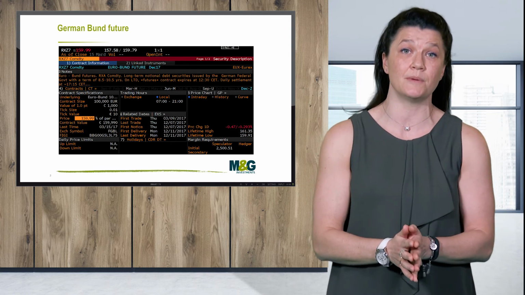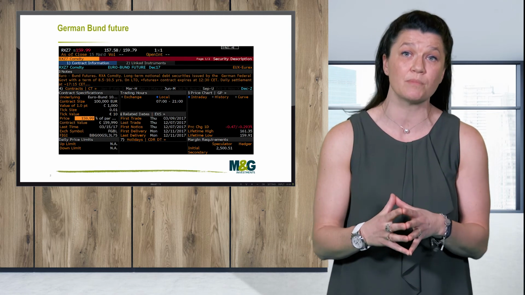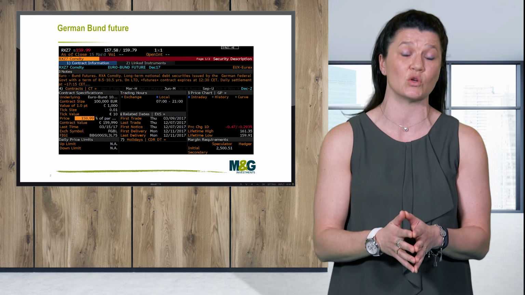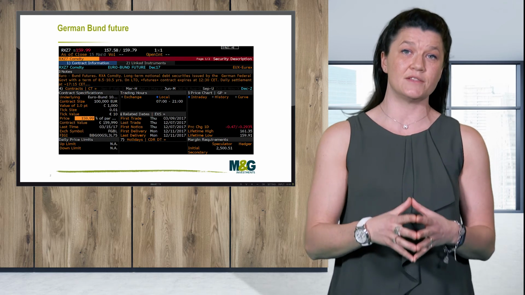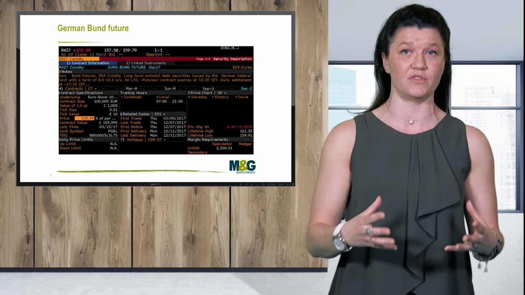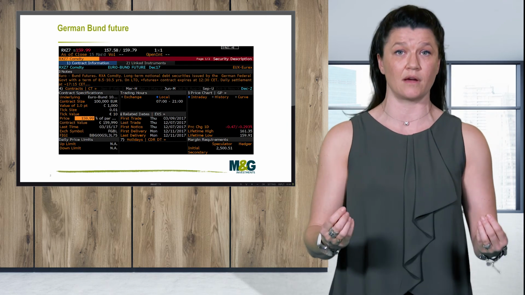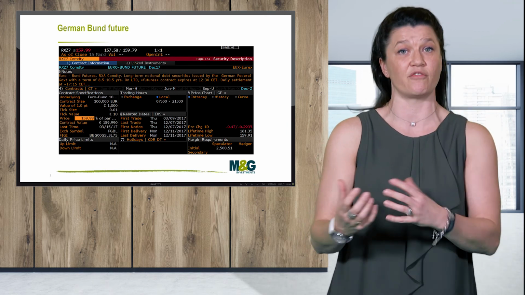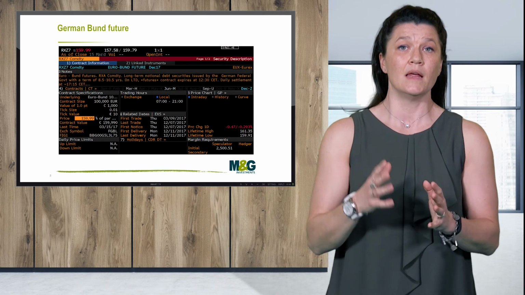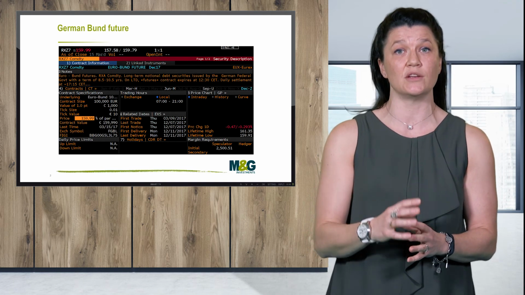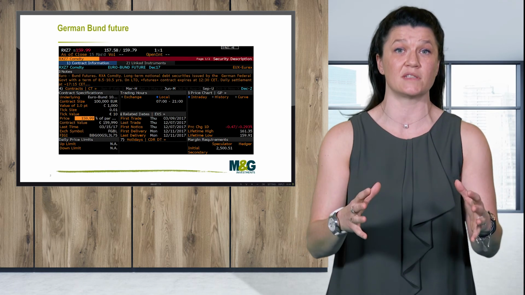To reduce counterparty risk, the exchange asks both parties to settle their trades on a daily basis. Assuming prices have moved over the course of the day, there will be a winner and a loser, and thus a payment is made from one to the other. This limits the risk the exchange takes from both parties.